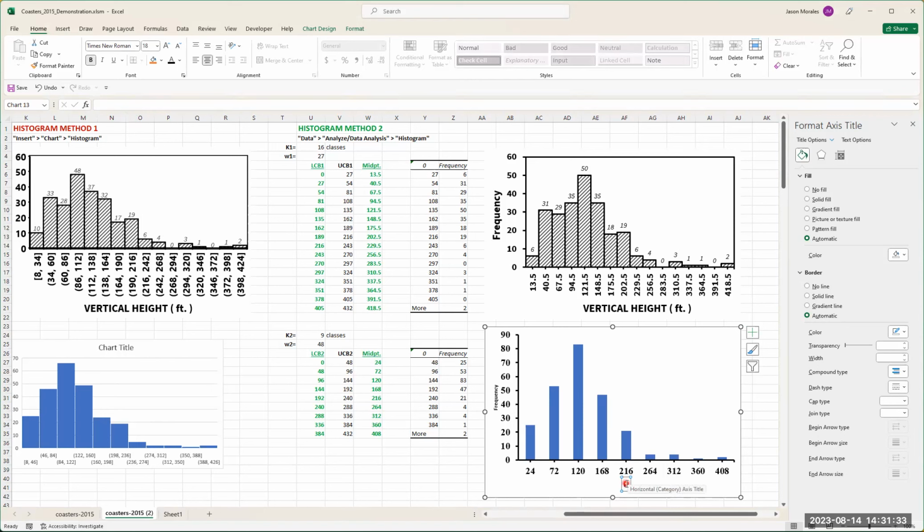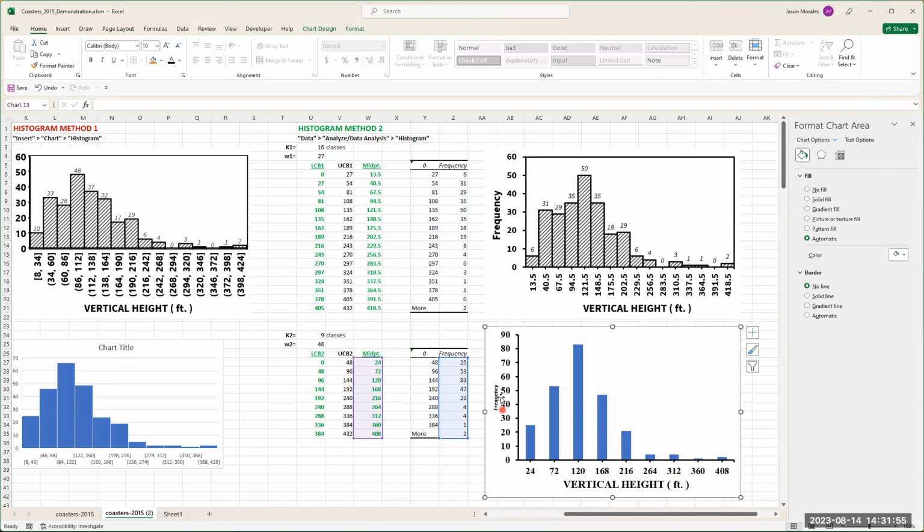And now I can go ahead and just type in, by double clicking on that, what I want. So I want this to be vertical height. And always make sure you put units in. So this is in units of feet. All right, so we've got vertical height in feet.